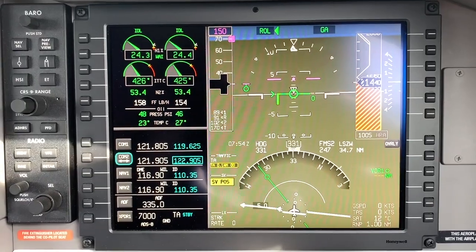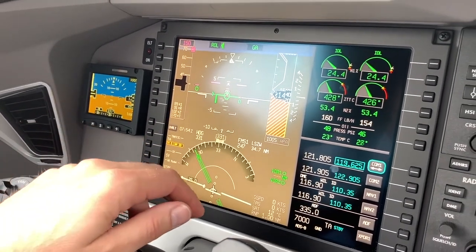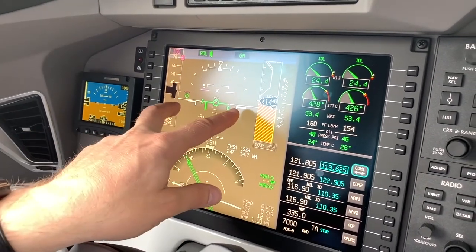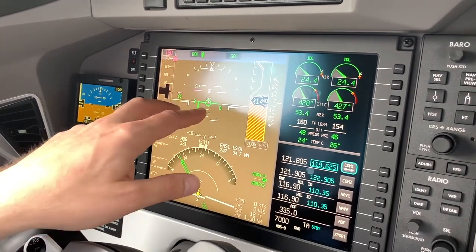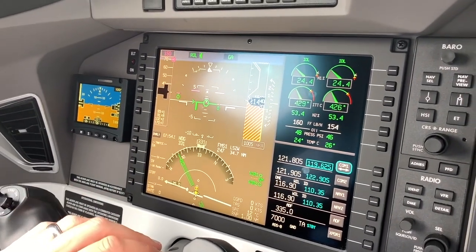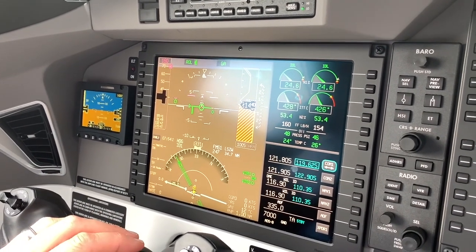That indicates your airspeed on the left, altitude on the right. This will be our flight path vector there. And attitude is by these bars here. We have a flight director, so I have it set for the takeoff, and that will show us where to put the nose. It helps show you what the autopilot's gonna do when you turn it on.